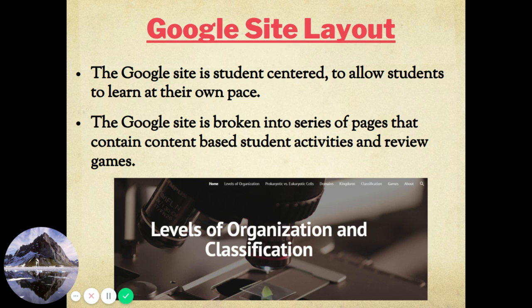The site is broken down into a series of pages, as you can see right up here. We have levels of organization, prokaryotic versus eukaryotic, domains, kingdoms, classification, and games. And of course, you have an About Me page. In case educators have any questions, they can easily send me a note and I'll be able to get back to them.